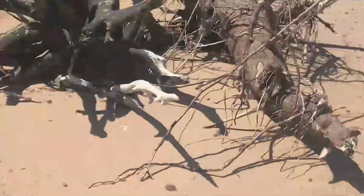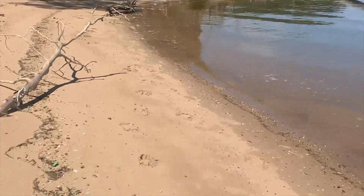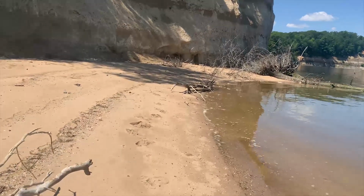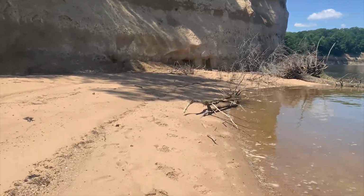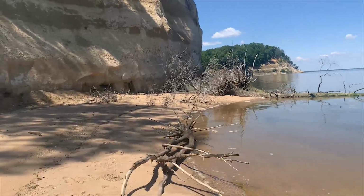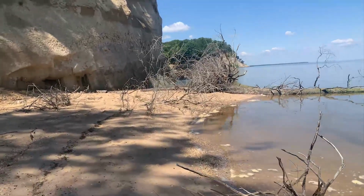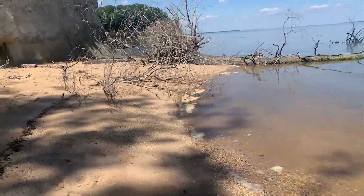And since the tide is coming back in, we are going to head back around this big overlook cliff before the tide gets too high and we can't get around. So it was pretty cool. I was told that usually you can't get on this side of the beach. So we're very lucky to be able to see some things over here and to hunt for some shark teeth.